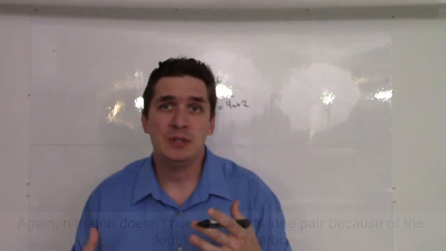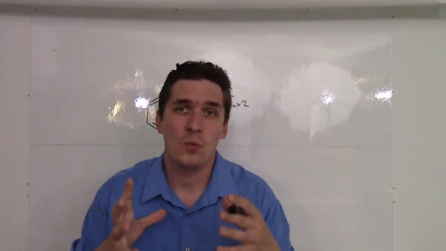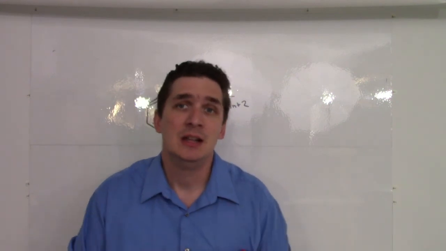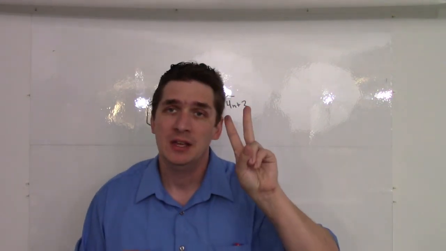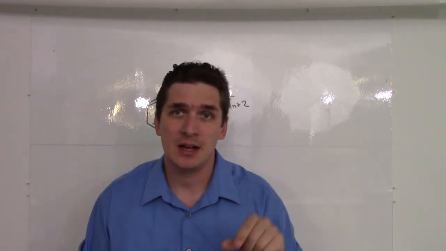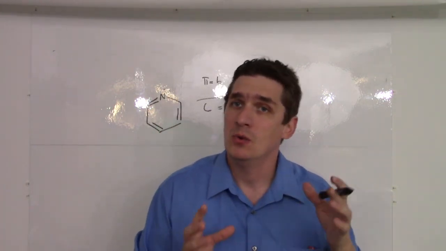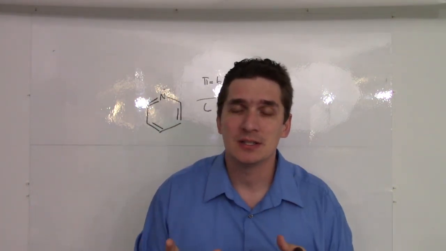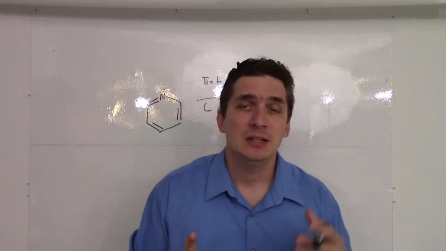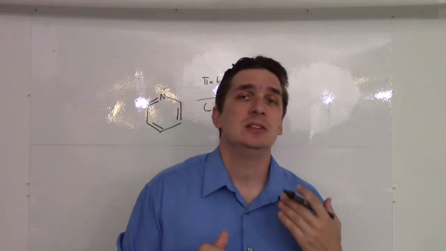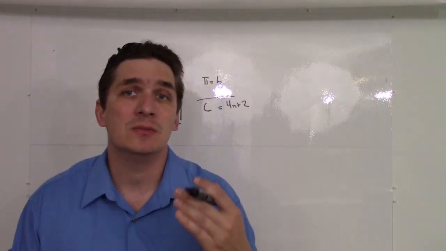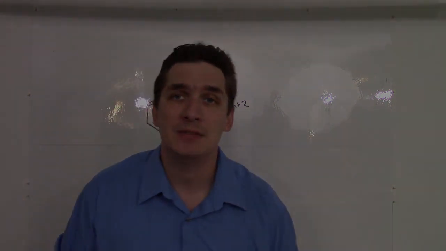So hopefully that helped you out in terms of identifying what's an aromatic compound and what's not. Big things. 1, is it a loop? 2, can you create a conjugated system of p orbitals or lone pairs or pi bonds using the atoms involved in the ring? If no, it's not aromatic. If yes, then you need to use the 4n plus 2 rule. If you can get the 4n plus 2 rule to work out, then yes, you in fact have an aromatic compound.